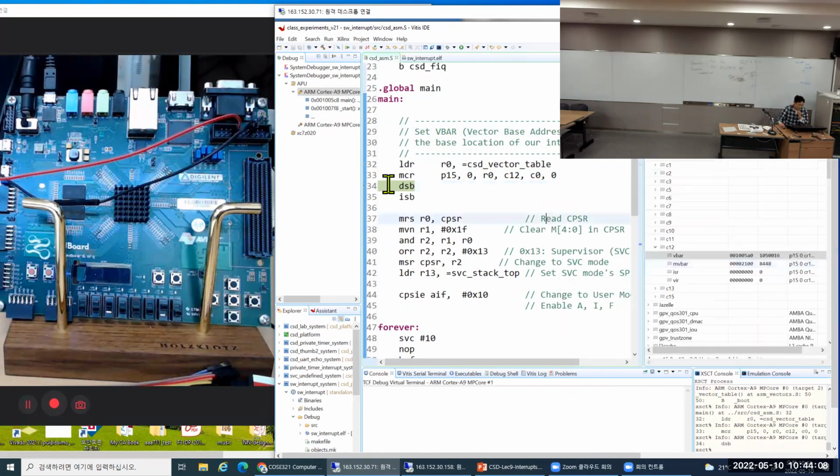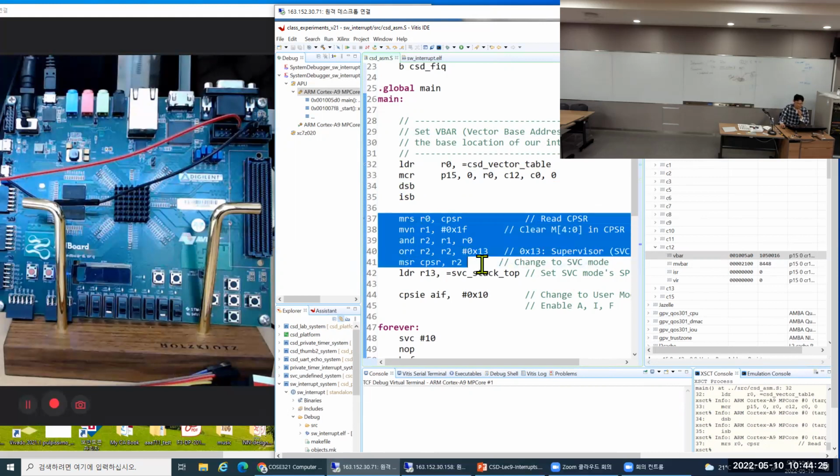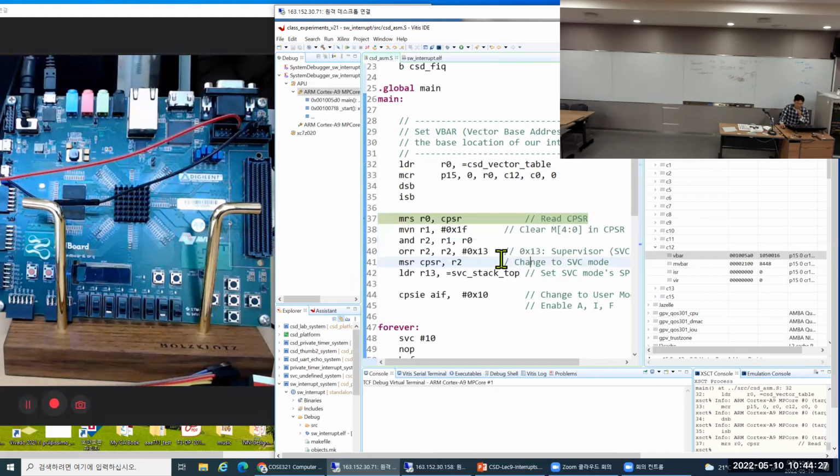Okay, so don't worry about this barrier instruction. Don't worry too much about it. Then with MRS, MSR, using these five instructions, we want to change the operating mode to supervisor mode.